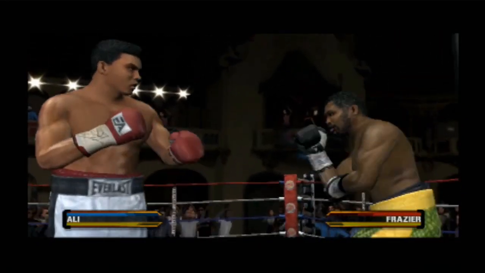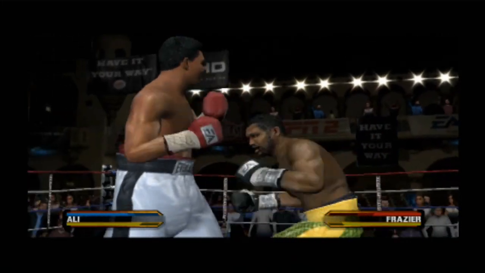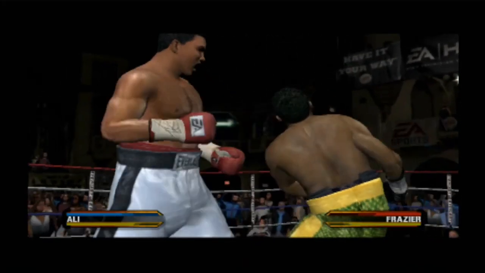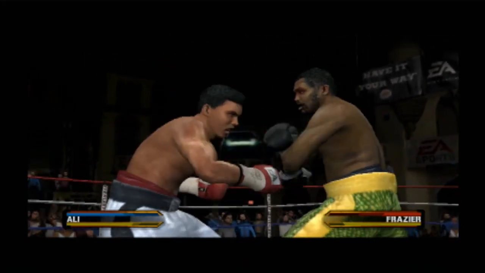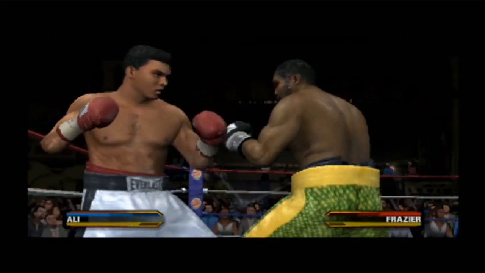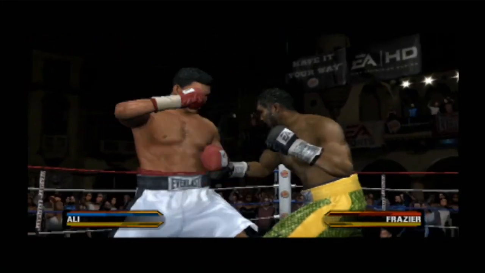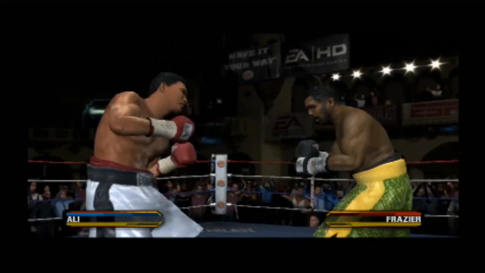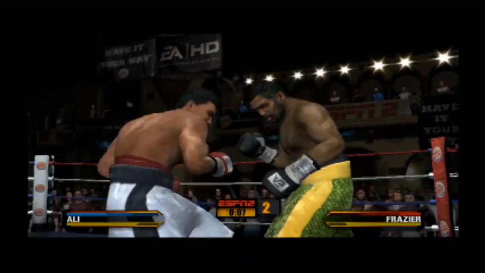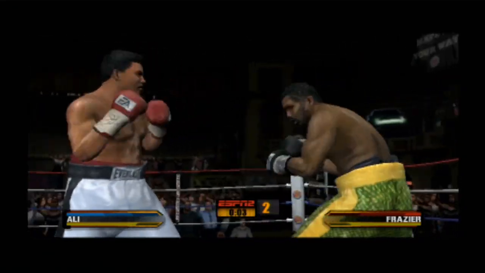Before he started calling himself the greatest of all time, many were calling him the Louisville Lip. Ali's mouth moves quicker than his hands. He looks to score with that two-shot combo. Only 10 seconds until the bell rings. Frazier holding his own right now. This is crazy. He's giving me a run right now.